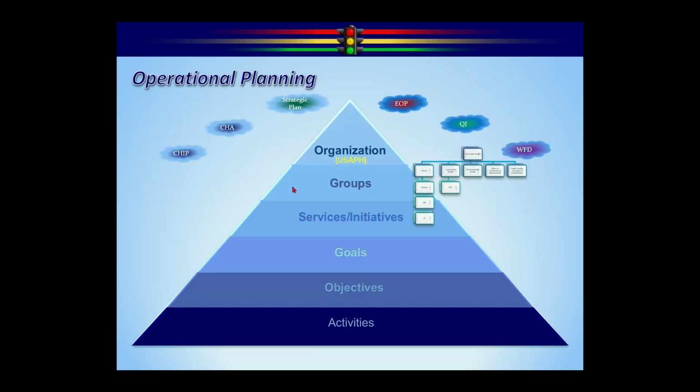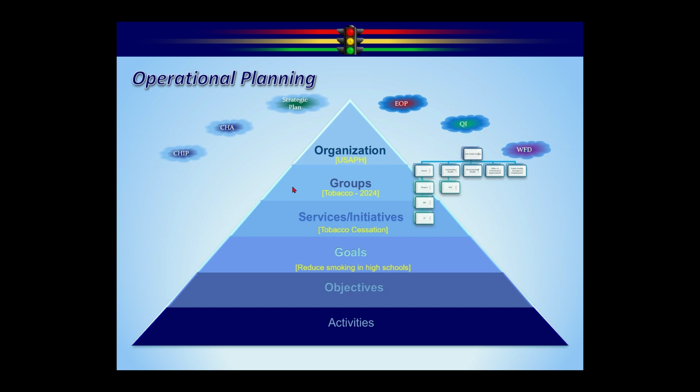Now, if I go back and take that through the pyramid, it looks like this. The group we selected was Tobacco 2024. So everything below it is filtered within that group. Now I'm going to go down and select one of the 3 initiatives, tobacco cessation. So everything below it is within tobacco cessation. So you can see we're filtering as we go down.